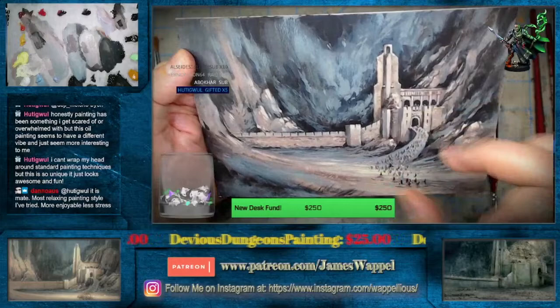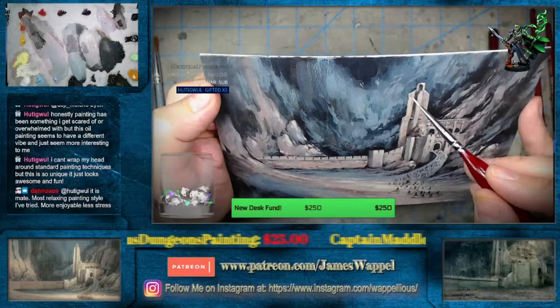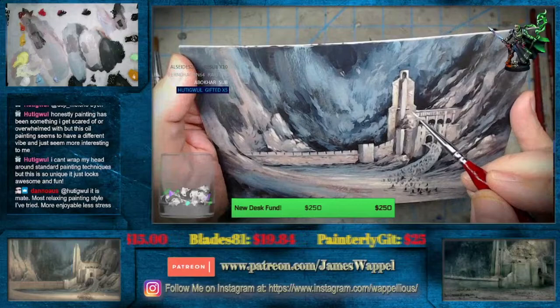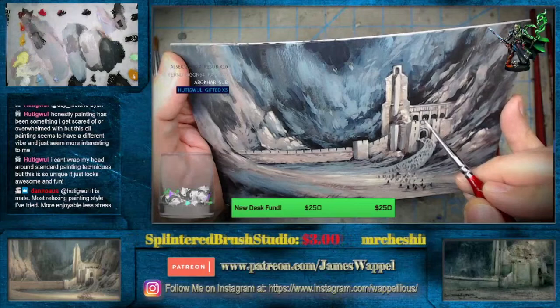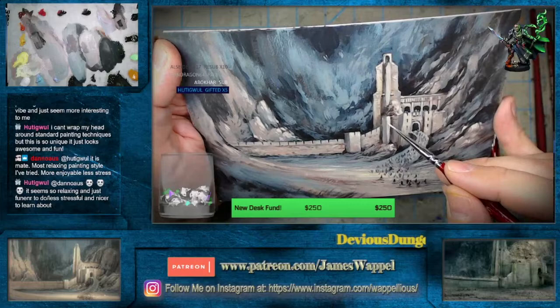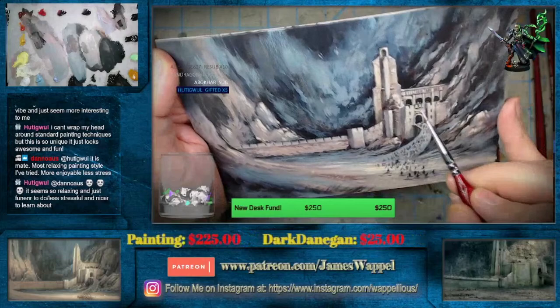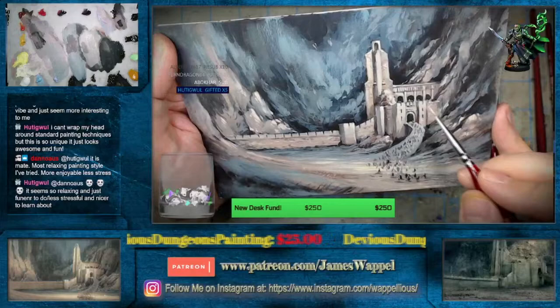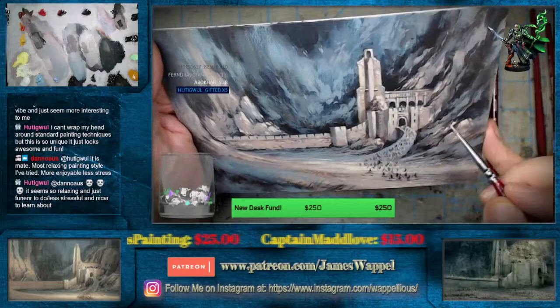And again, these little small areas like this are very easy to do with the oils because, again, the oil is thinner than water. Water has a lot of tension to it. Water gets very tense. Oils, not so much. Not very tense at all. All right, so we've really been able to work in some nice little hints of texture here. Nothing extreme, but just a little bit of texture there. Now, I don't want to lose the crenellations there. Might have to come back into those.